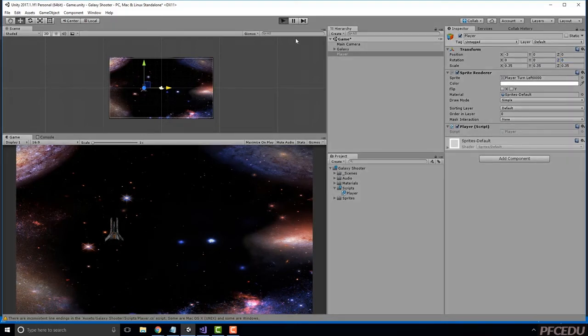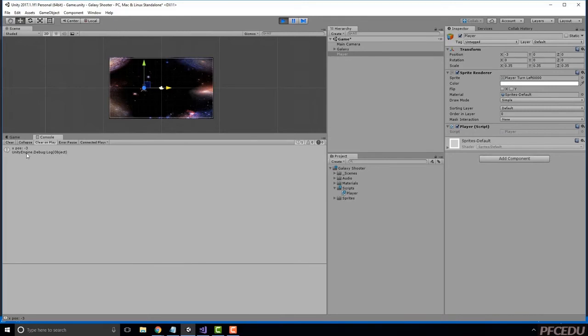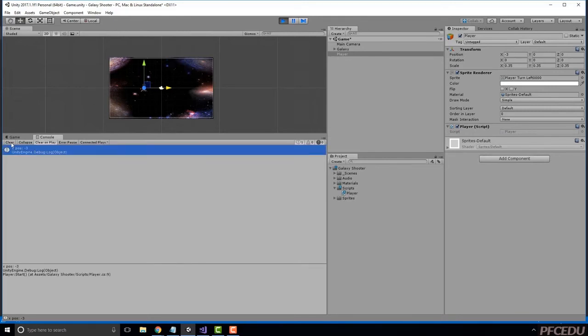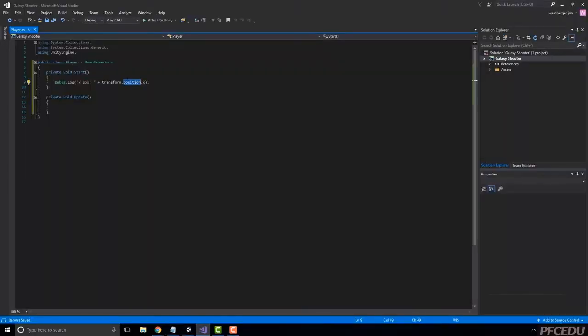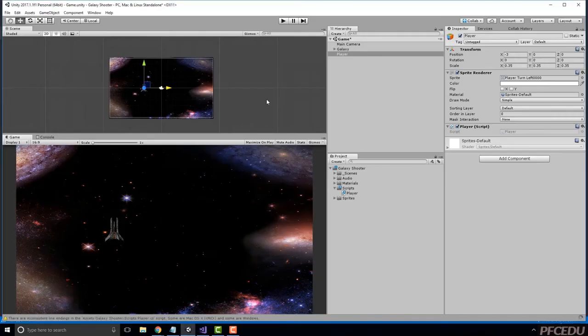So by running this, it will now print out -3 in the console because that's our X position. You can see xpose -3. So we can get our current position. Now how can we assign it? So let's go ahead and see what happens if we just do transform.position. Let's go ahead and remove this message here. What happens if we just debug.log transform.position?